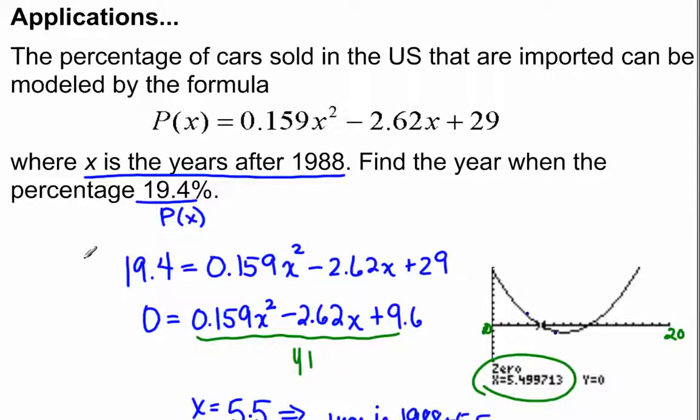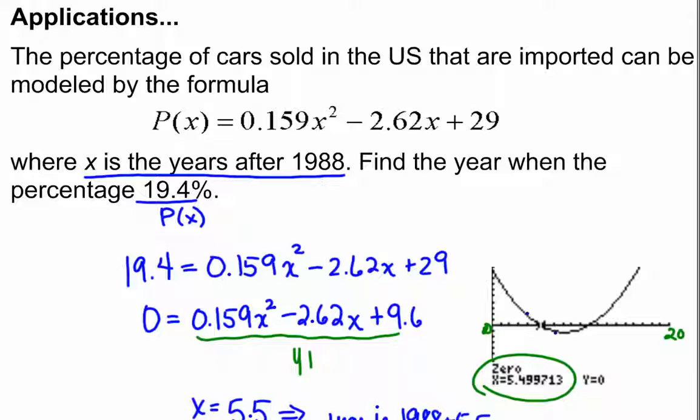All right, well, I could solve this, and some of you like solving it that way, making this side on the left y1 in my calculator, this side y2, and then finding the intersection point. That's fine, but we've been talking about 0, so I'm going to put everything onto one side and make it equal to 0. I could, if you really hate using your graphing calculator, use the quadratic formula, but you're going to be dealing with these kind of messy numbers. I don't think that's very time effective.